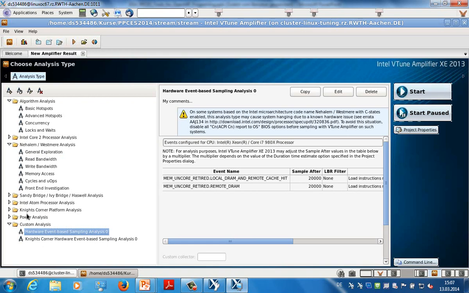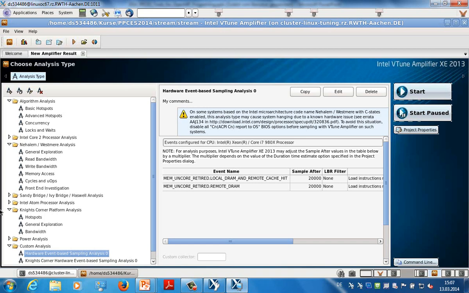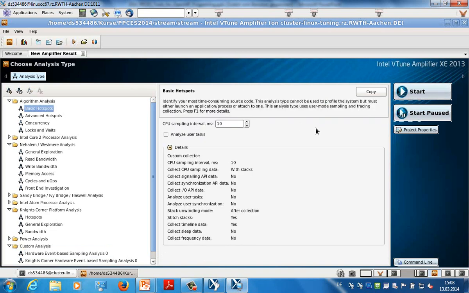And if you work on the Intel Xeon Phi coprocessors, for example with the OpenMP target construct or with native execution, it also works. You can use this Knights Corner platform analysis. This again gives you the hotspot analysis, but in this case you get the hotspots of the code being executed on the coprocessor. So you need to tell the tool that you want the information on the coprocessor. It will then start some other processes on the coprocessor to observe your application, generate the information, at the end copy it back, and show it in the GUI. So this is not always done automatically. You need to specify this at start, but you can do this. It takes a little bit longer because the data needs to be copied. Of course, it only works on the machines where the coprocessors are inside, so cluster Phi and so on.